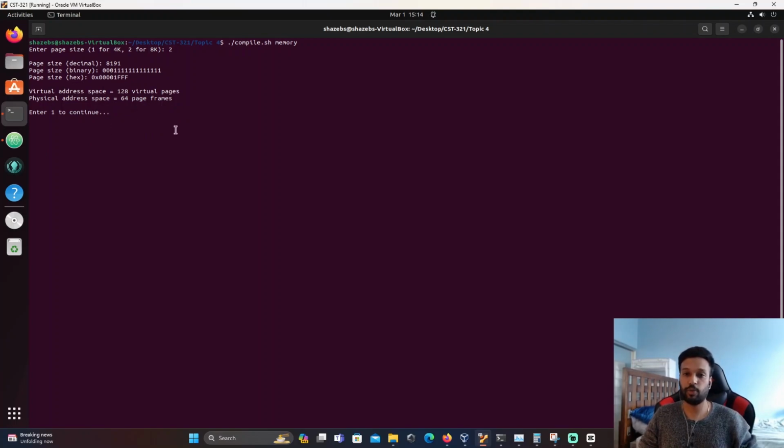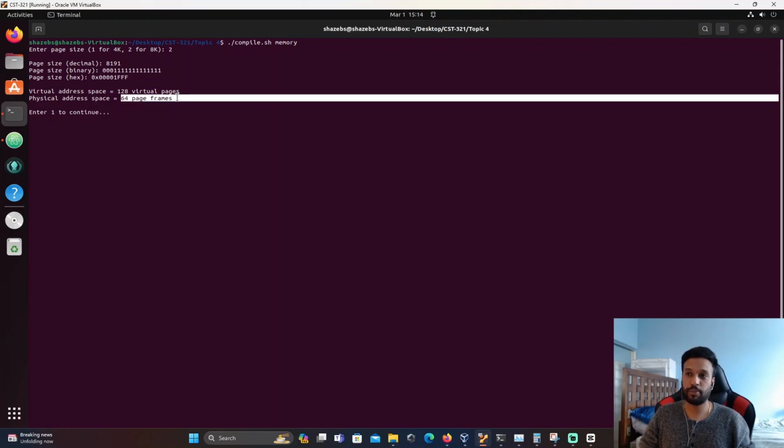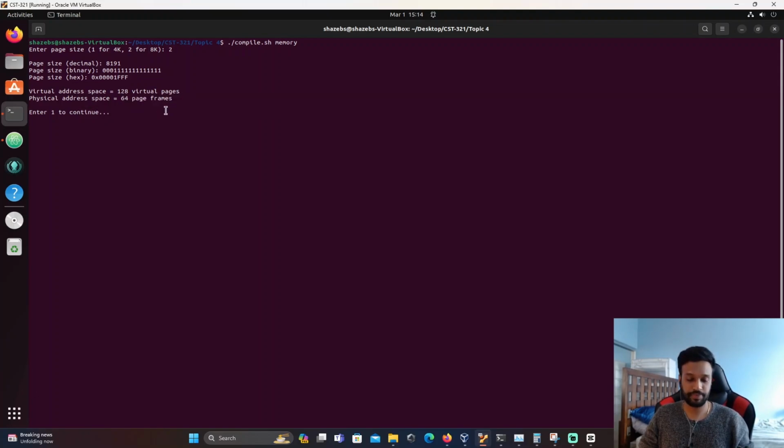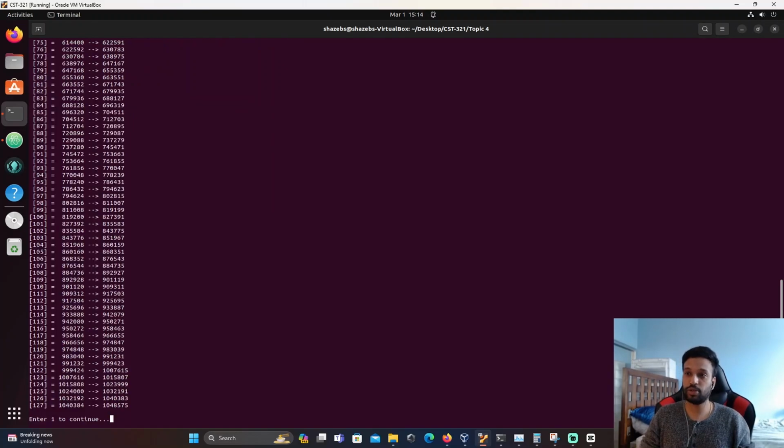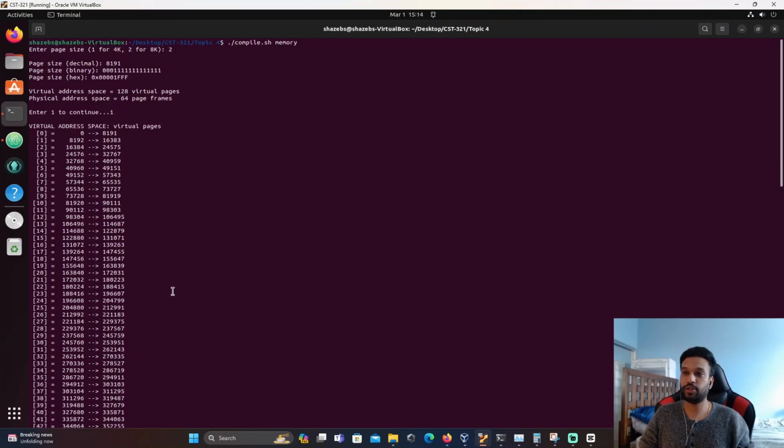Now because we have 1 million bytes of virtual space and 512K bytes of physical address space, we're only going to get 64 page frames out of that. So let me show you exactly what the virtual pages will look like.